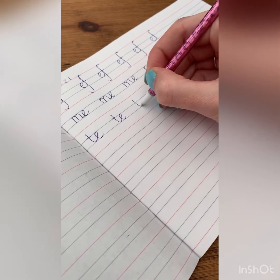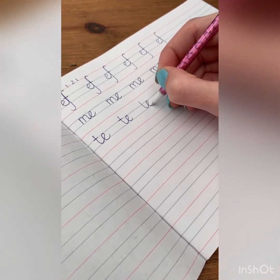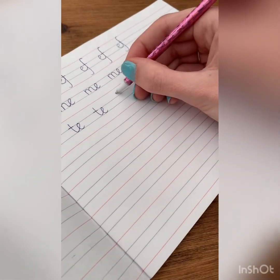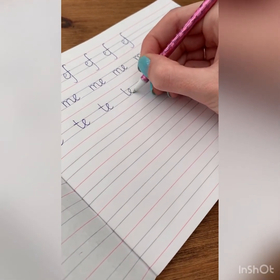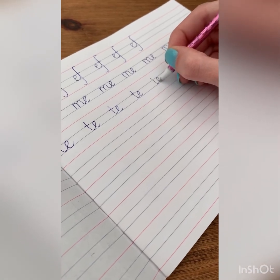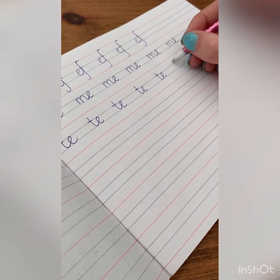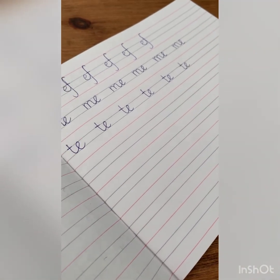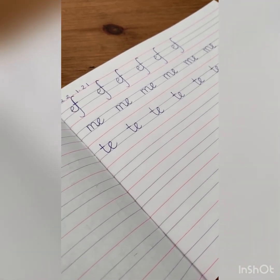Down the tower, lift off the top, scoop out the egg, across the tower. Remember, you don't need to just do one row. You keep going until you feel confident. Okay, and there are your joins for today. Good luck.